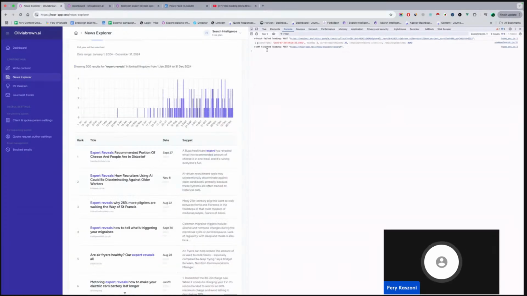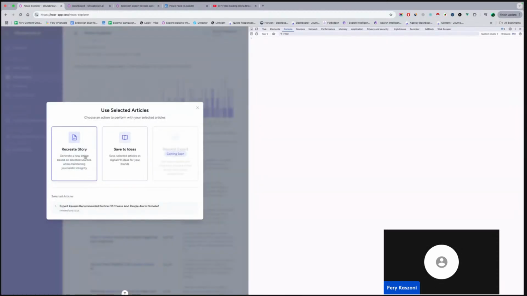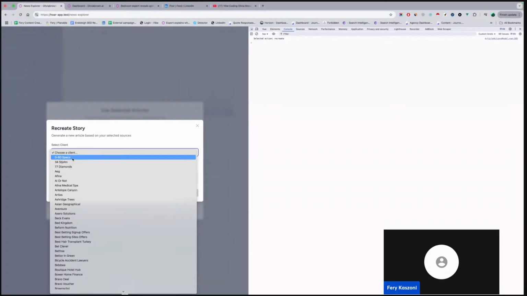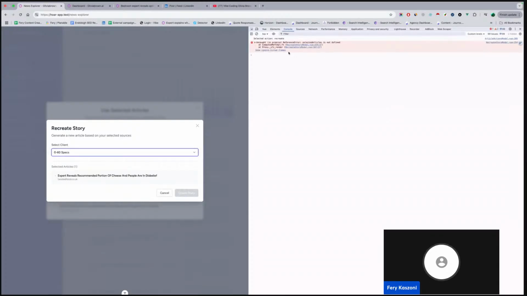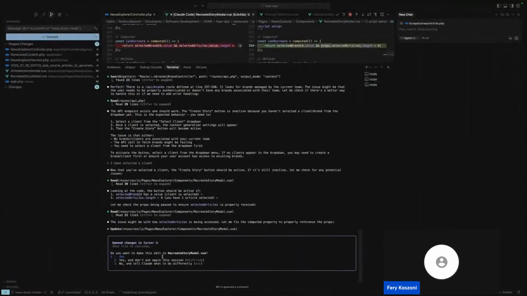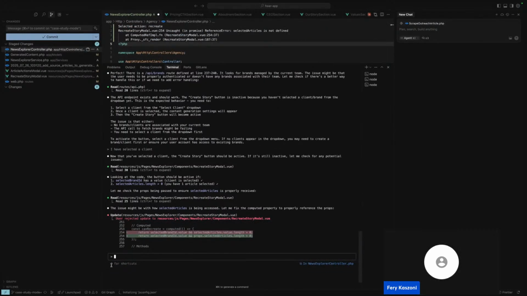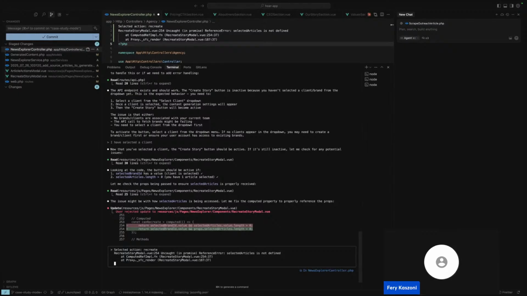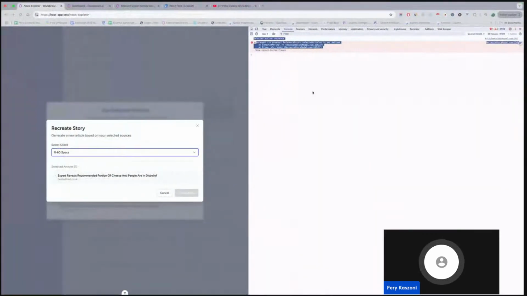Now let's see what happens when I select this. Okay, I'm just going to paste this in there. Copy. It's easy. I'm just going to say, this is the error. Just copy paste the error from the console and let's see what it does.